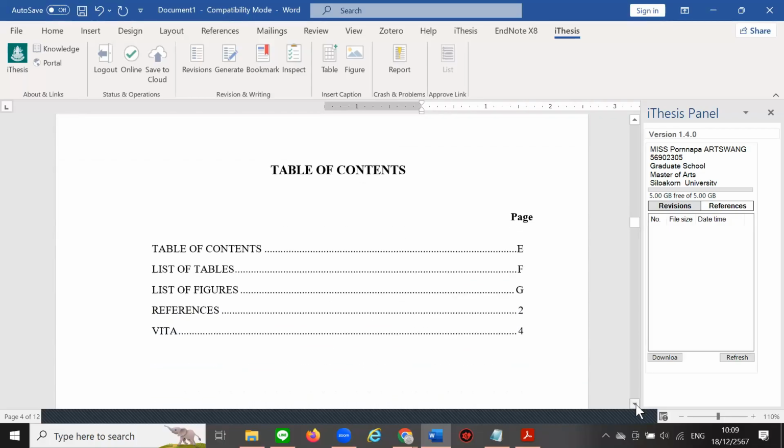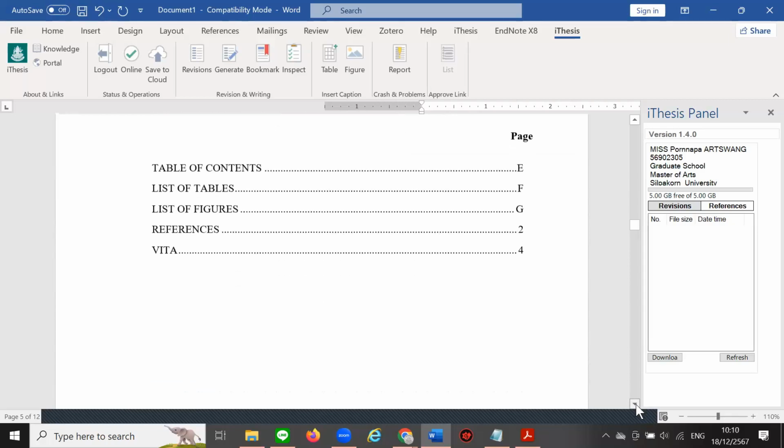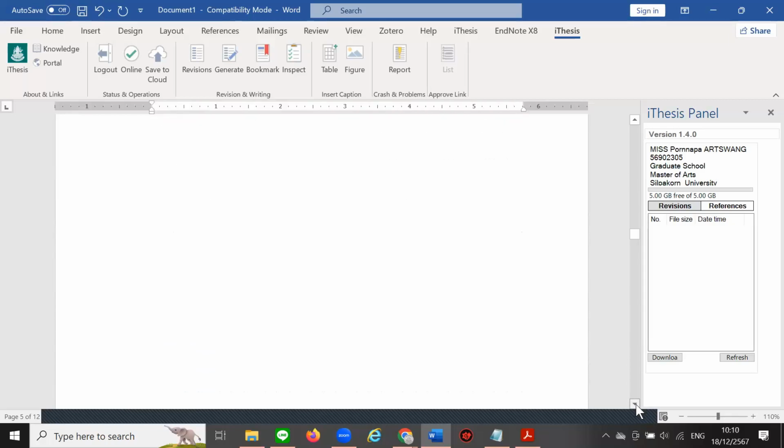And then you have the table of content. Later we will improve this table. At the moment you have only the subpage. Okay.